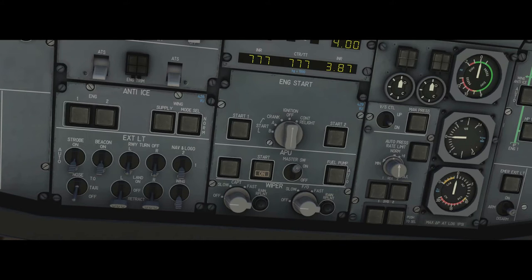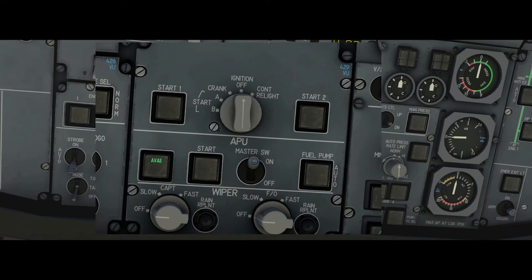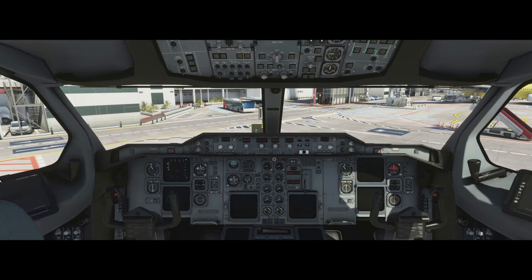Once we press start there are a few other indications. The APU door is now opening slowly and takes a while to open, so at the moment nothing seems to happen. We know the APU is actually starting when we get the blue ACCEL lights, showing it's accelerating. When it's finished accelerating, you get the green AVAIL light on the left. We can monitor the APU start from the maintenance panel at the rear right side of the A310 — you can see the exhaust gas temperature and N1 rising. There's no other way to view the APU during a battery-only start, though on an A320 you can't view it at all, so this is quite a nice solution.